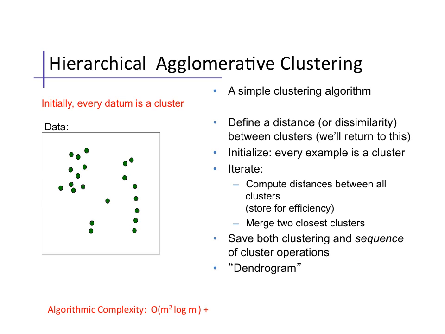Let's walk through this procedure on these data, and we'll keep track of the computational complexity. Initially, every datum is a cluster. Computing the distances between all pairs of data points takes O(m²) computation. We'll also sort them so we can find the smallest easily, which takes O(m² log m) time.